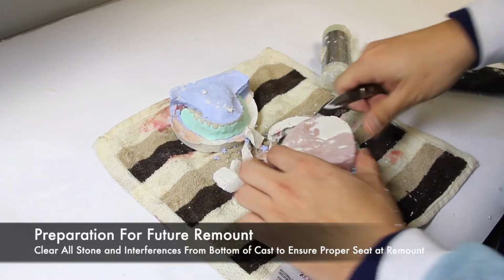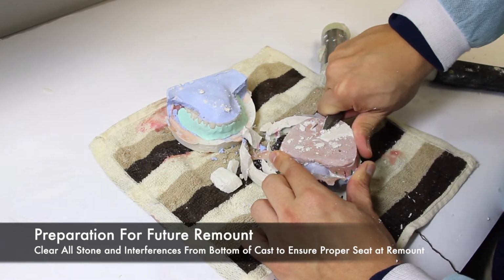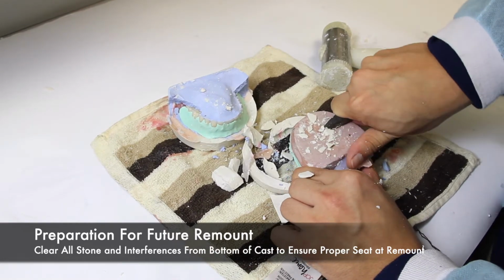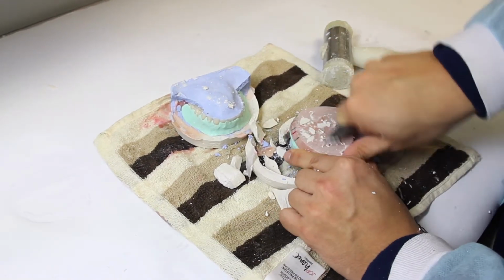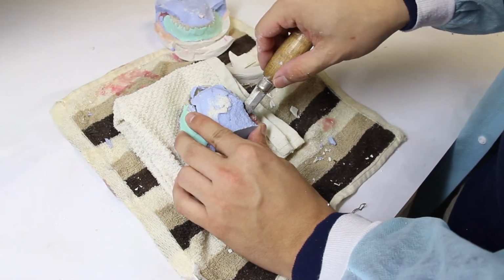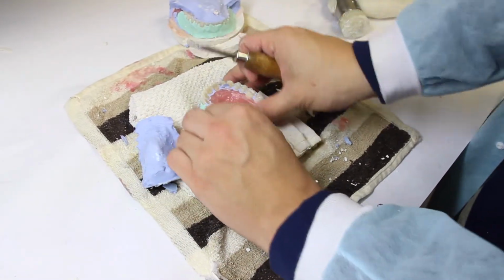Remember, no matter the technique, the stone should be cleared off of the base of the model. This is done in preparation for the future remount procedure. As long as there are no major undercuts in the palatal area, the investment stone can be removed with ease using a plaster knife.